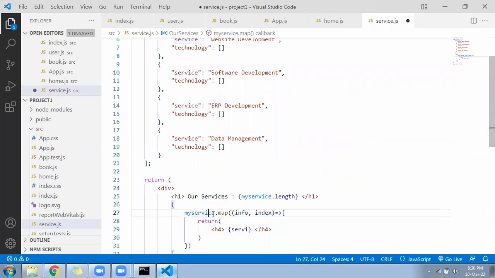That means from myService one by one it will go into the info variable.